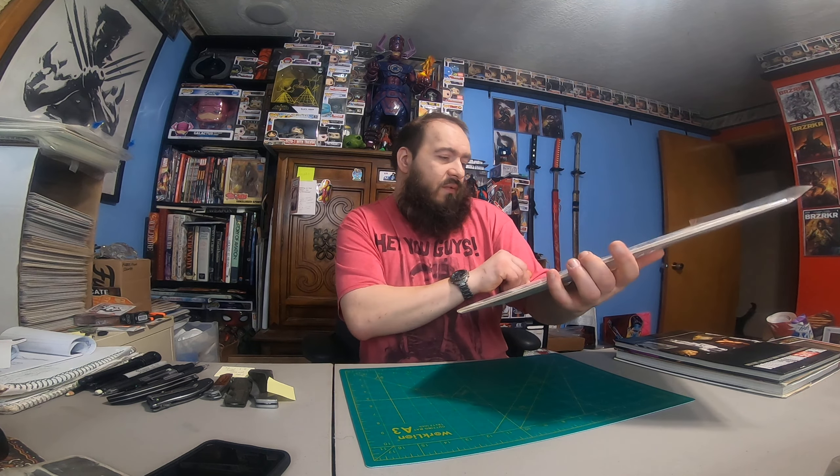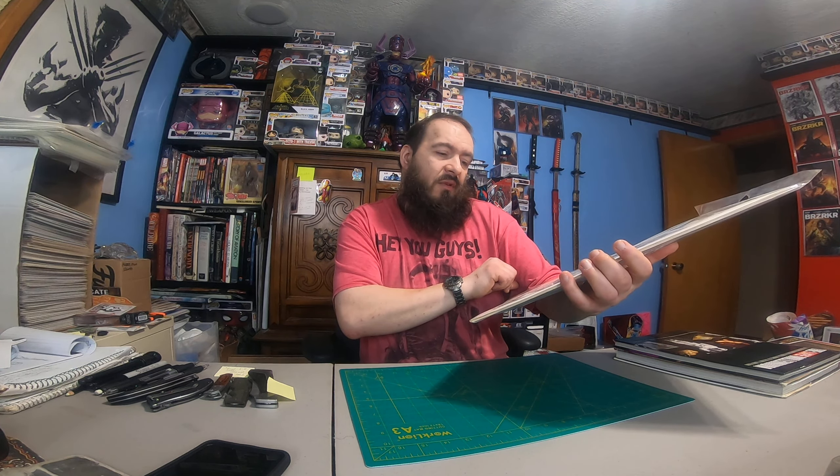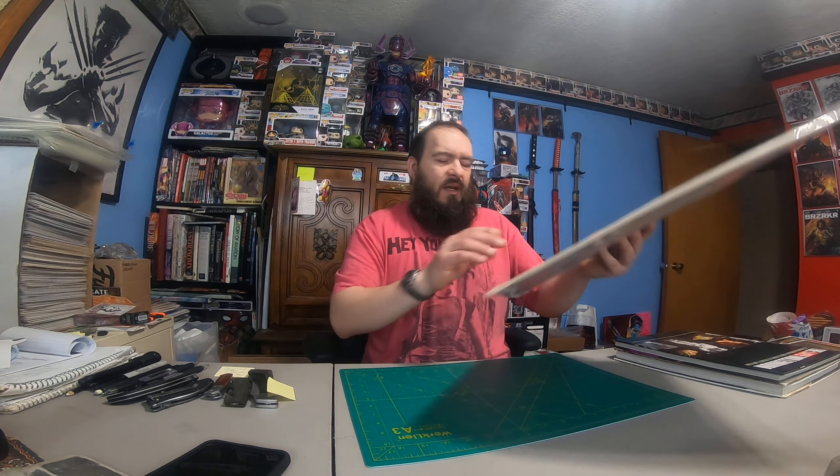Last in here — I almost missed this, my mom missed it, I caught it as I walked by. This is a first day of issue 9/11 tribute stamp and poster. I'm very sad about what happened that day. I remember listening to it on the radio as I was at work, and went home and watched it live on TV — it was very traumatic. I usually get any memorabilia I find at garage sales because I don't want this stuff thrown away — I think this is precious stuff. This will be mine, staying in my collection. I paid $2 or $3 for this — I think they declared it a poster at $6 and marked it half off. I looked these up on eBay and they sell for about $50 to $100. That's a great score.